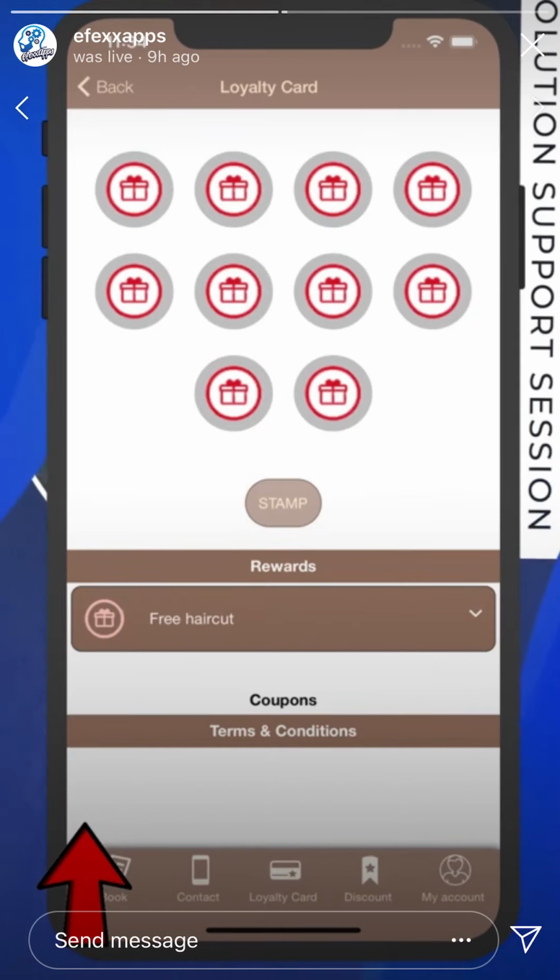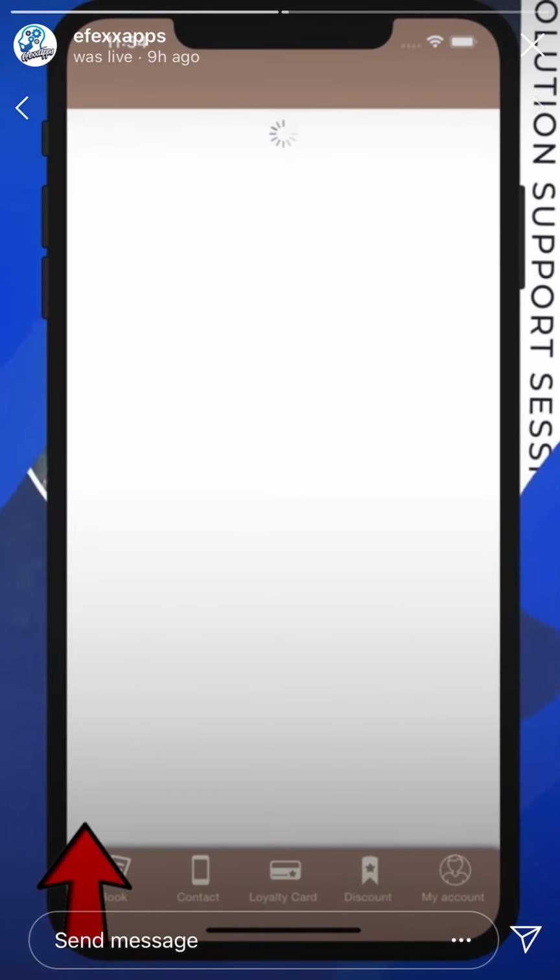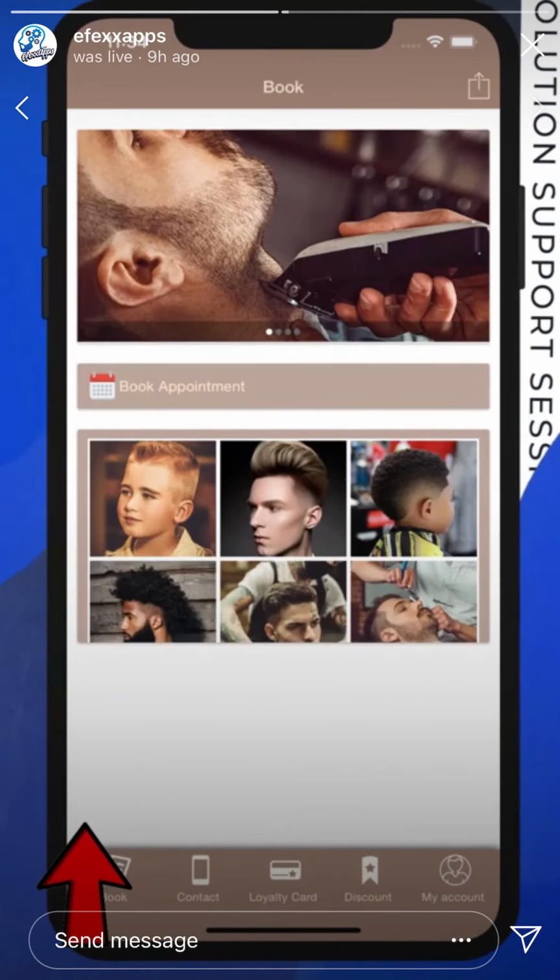So the last thing I want to show you guys here, and I want to make sure you get it, is our loyalty card. I want you to imagine your customers come in, they've downloaded your app and they launch it. Here's what they see.